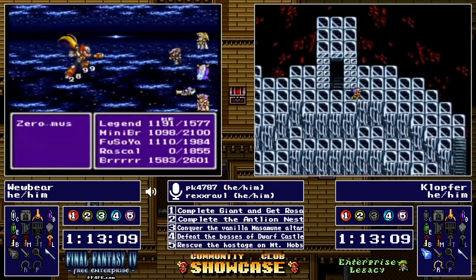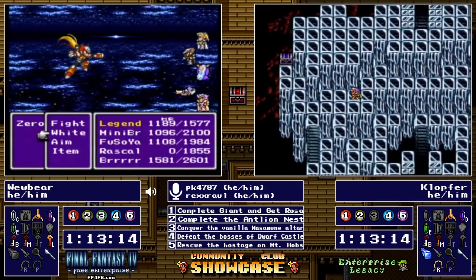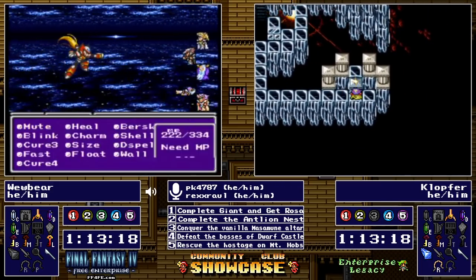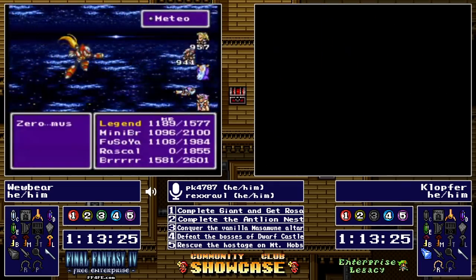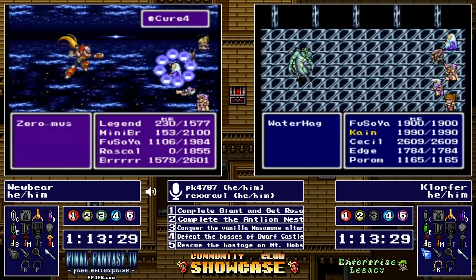Well nerfed. Nicely done there by Woobear. Just really well executing this. I wouldn't call this a low-level fight, since we've got some strats where people can take care of Zeromus at very low levels. But this is a bit underleveled for a traditional Berserker strategy, and Woobear is just playing it very well.